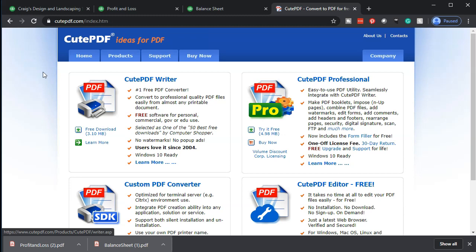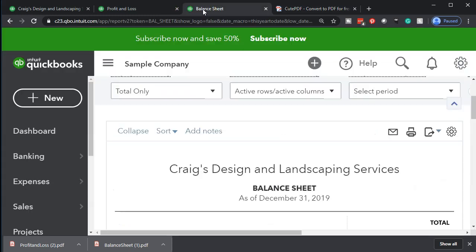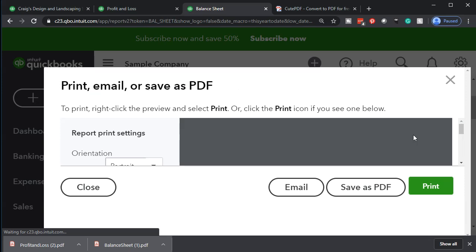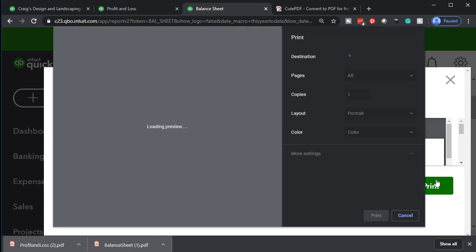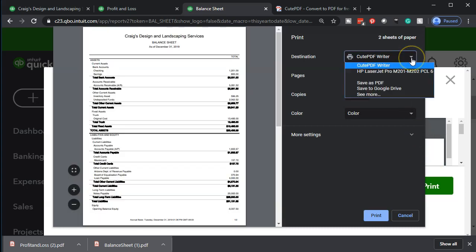So let's just take a look at that. If you were to download something like this, and I will use this option often because I think it's really useful for someone to have on their computer for QuickBooks and other reports as well, then you can say, all right, I'm going to save it as a PDF, but I'm going to do it by going through the printer. So I'm going to go to print here, and then I'm going to choose the printer. But the printer I'm going to choose isn't an actual physical printer, but rather a PDF printer. So I'm going to choose that PDF printer, which when I then print to it, will save it as a PDF.